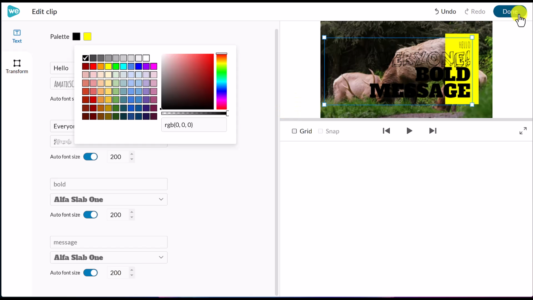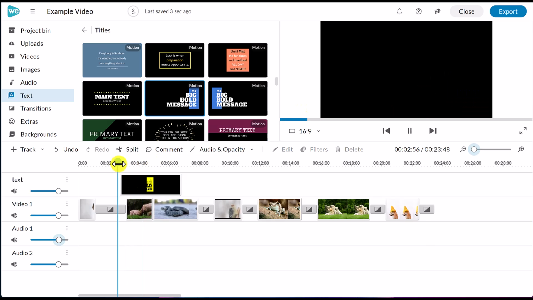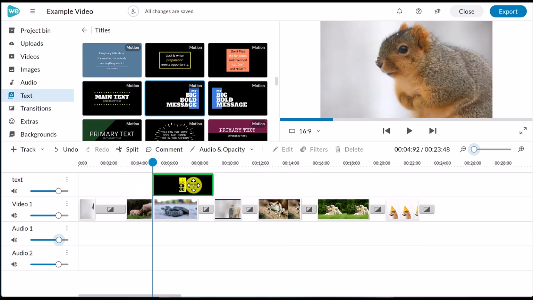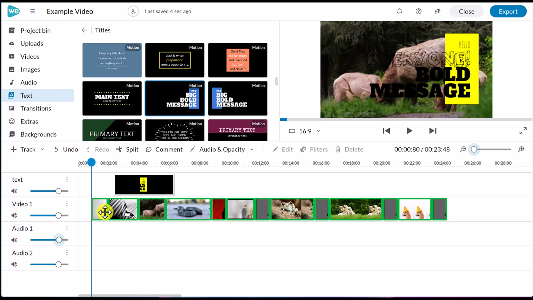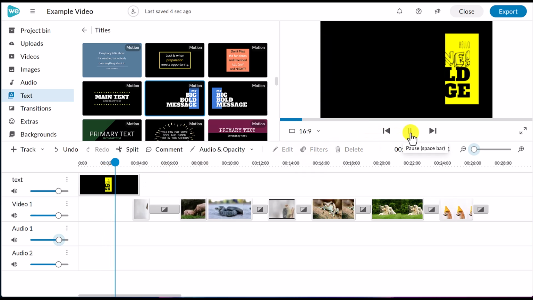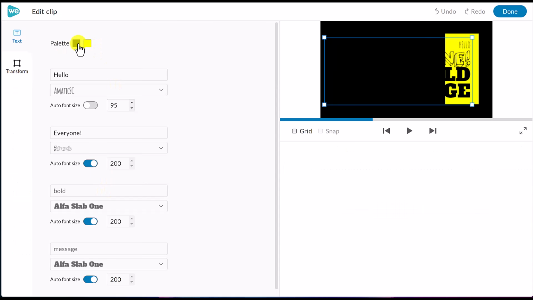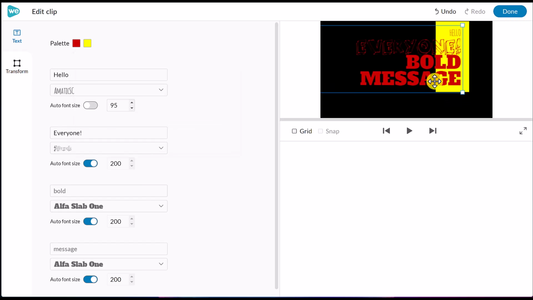Now this doesn't look that good, but just to show you how quickly I can hit done, and we have text right on top here, and I can move this to wherever I want. I could even use this at the beginning, so I could nudge this all over, and maybe I want this right here playing, and it goes through like that. So that's not a good example with the colors in the background, so I could go back and adjust the black if I wanted it to be, let's say, a red, to have it show up more. I can do that. I can also move this around.